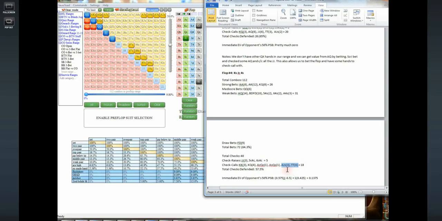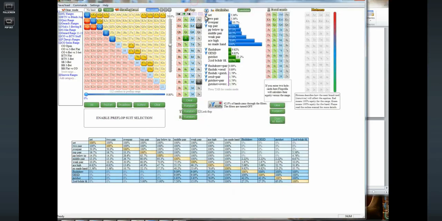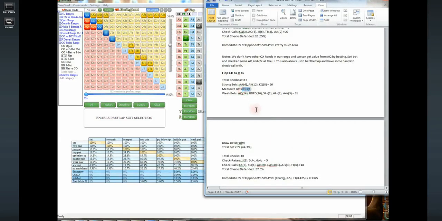So here it was really hard to make the check calling range mostly composed of bluff catchers, because the only real bluff catchers on this flop are literally, I think, ace jack suited, pocket 10s, and you can argue pocket queens, even though I like them more as a bet, which is why I bet with them. But our check calling range is pretty narrow because we just don't have that many medium strength hands that can check call. So that's why you see this check calling range right here.